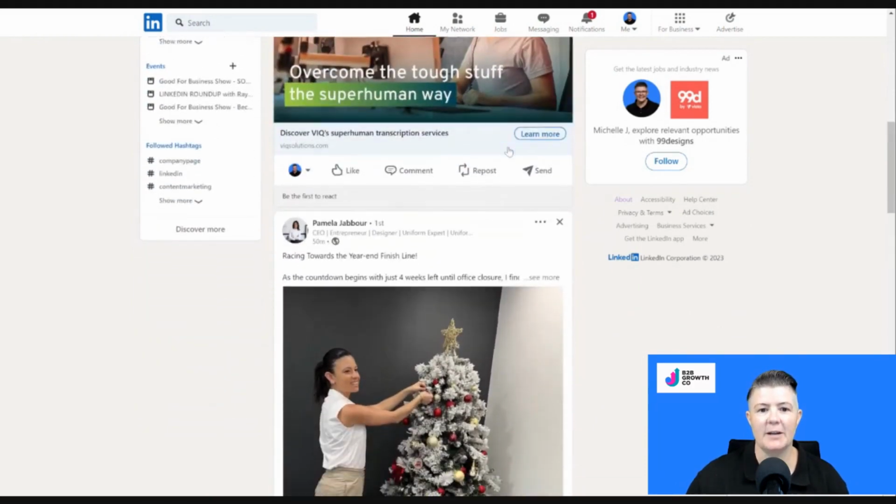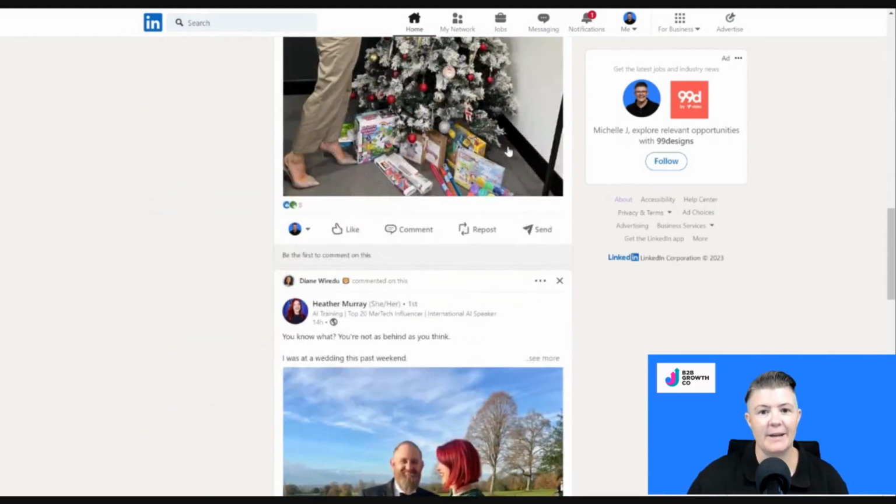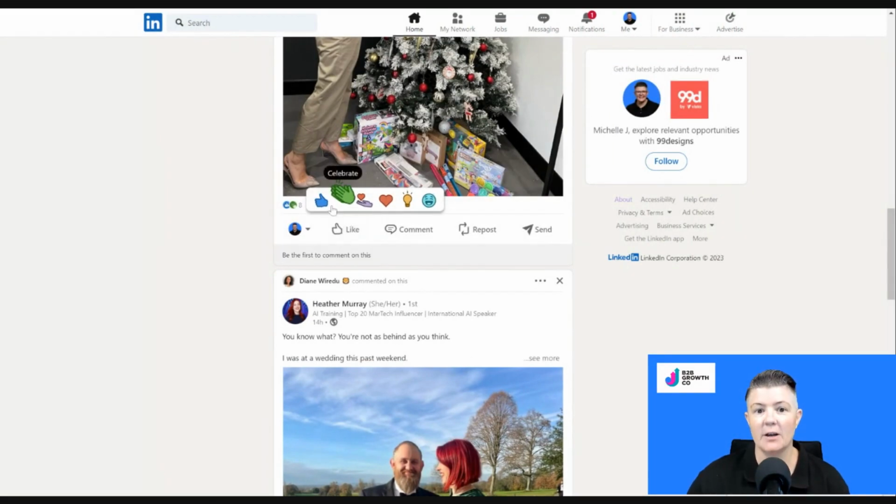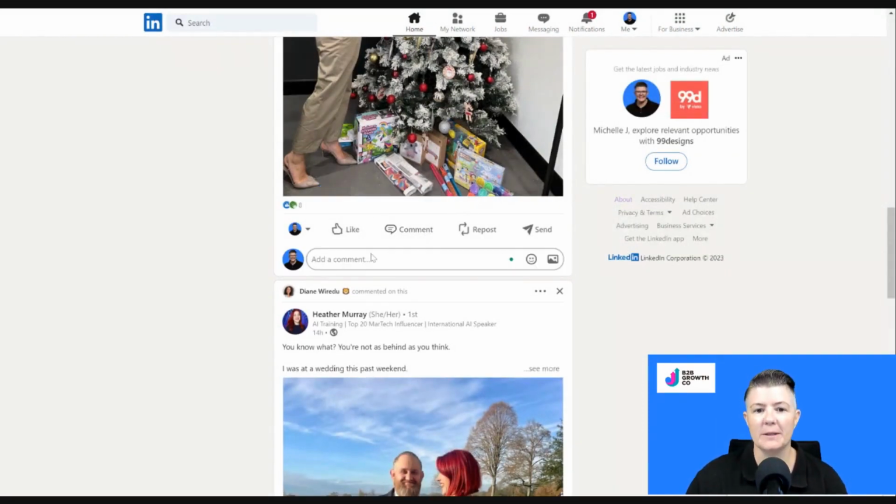If I keep scrolling down, you're going to see all kinds of different content, some of which you may like and want to support the creator. So just hit the like button. As you hover over it, you'll see a lot of these icons pop up: funny, insightful, love, support, celebrate, or like. It doesn't matter which one you use. There's no right or wrong. If in doubt, just hit the like button and you're good to go. If you'd like to write a comment, we simply click on comment and it opens up this box, and you can see right now that I could just type and away we go.